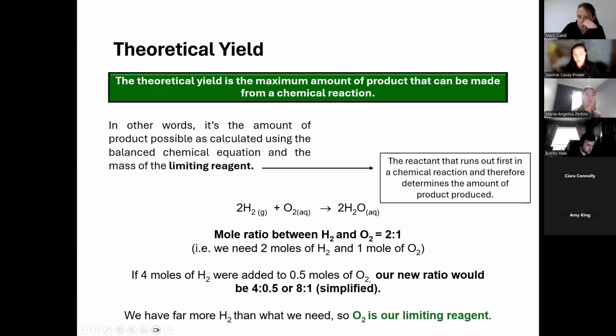So I'll show you this, okay, just as a quick example. If I were to show you the production of water, all right? So what this tells me is that 2 moles of hydrogen will combine with 1 mole of oxygen, okay, so that invisible 1 coefficient there, and that will form 2 moles of water, okay? So 2 is to 1 is to 2. If I looked at the mole ratio between just my reagents here, okay, so just on the left-hand side, it tells me it's a 2 is to 1. Okay, so 2 moles of hydrogen, 1 mole of my oxygen there. Can everyone see where I'm getting that from? Yeah?